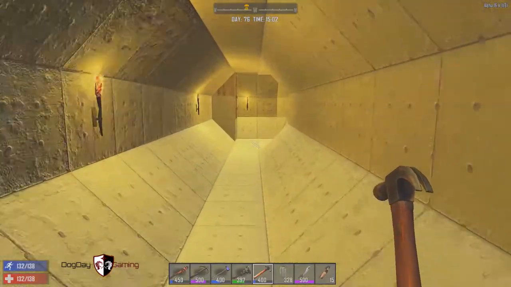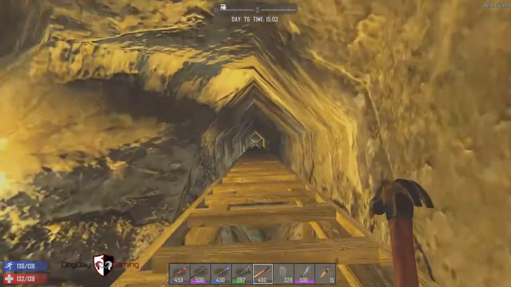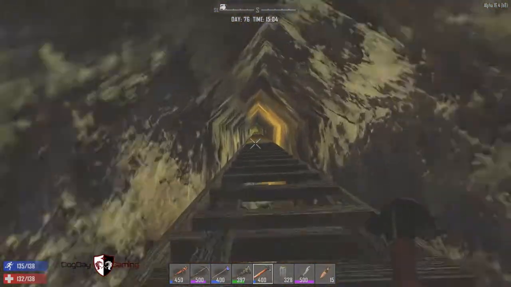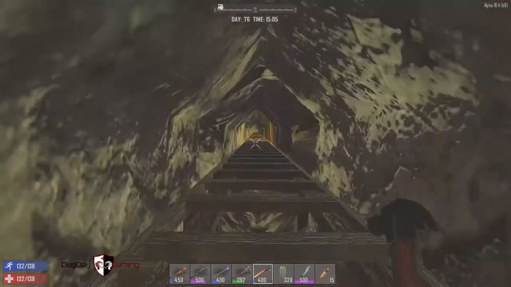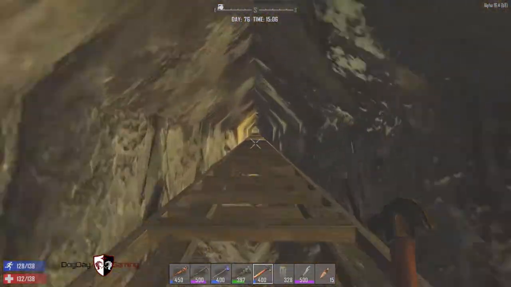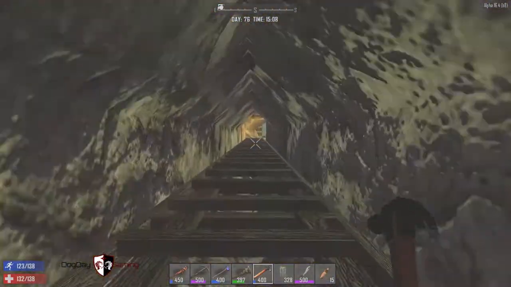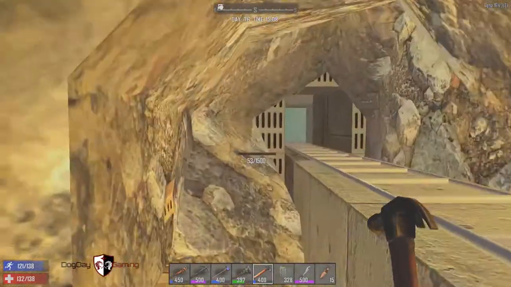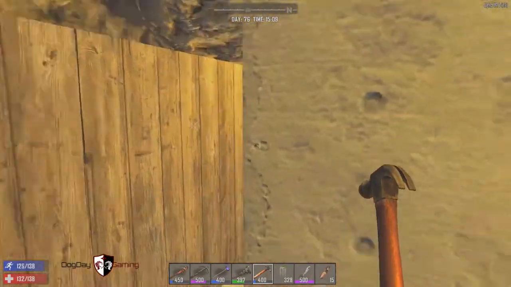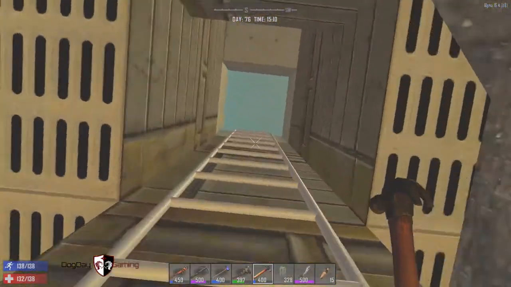And over here is my Horde Knight bunker. This is where I come Horde Knight. But I did something stupid. When I dug down, I didn't dig down straight. I dug in a bit of an angle. So I have to get a little way station.